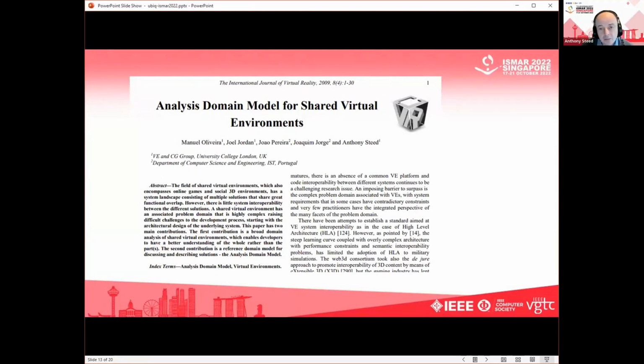Okay, so for the academic work, there's a few papers I'll just list here. This is a journal paper we wrote before the book that's analysing what a social VR platform contains from a software point of view. What are all the roles that it does? What are all the components that it might have? It's a very high level, quite an extensive survey of different strategies.